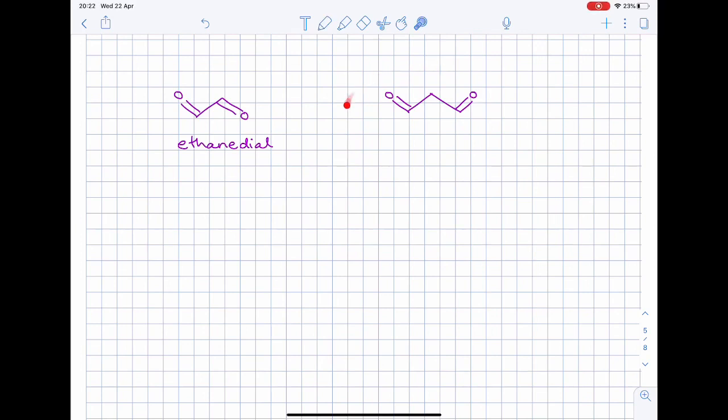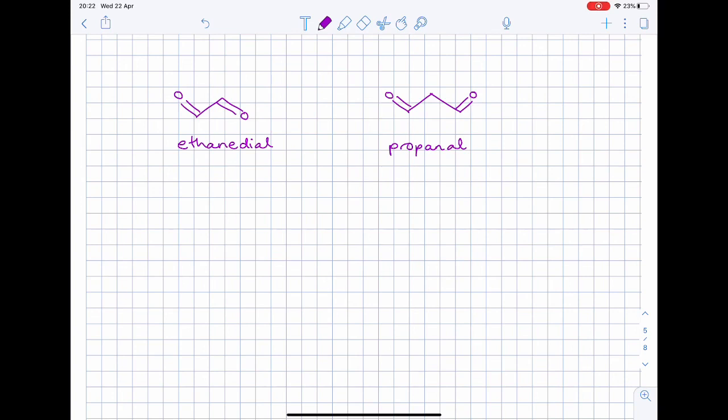So here we have another dial, and again we've got two functional groups here, and they have to be on the ends here, because if the double bond O was here, there's no hydrogen for the aldehyde. We must have it on the ends here. That's the reason why we don't need the position numbers really. So in this case, we've got 1, 2, 3 carbons, so this is based on propane. And then we have an aldehyde, so this is propanal.